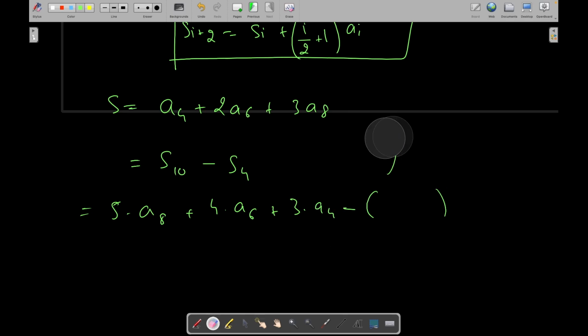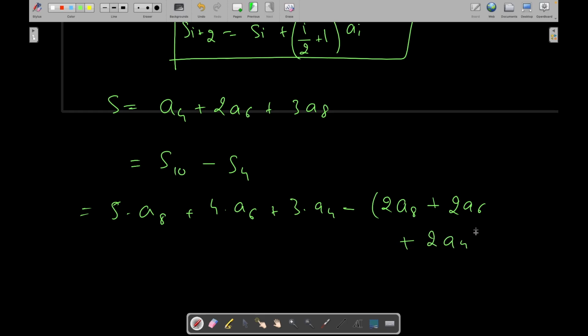I think it is pretty obvious, you can try to do it yourself, but okay, from 8 I need to subtract 2, right? 2 times A8, then from A6 I need to subtract 2 times A6, and from here also I need to subtract 2 times A4, right?